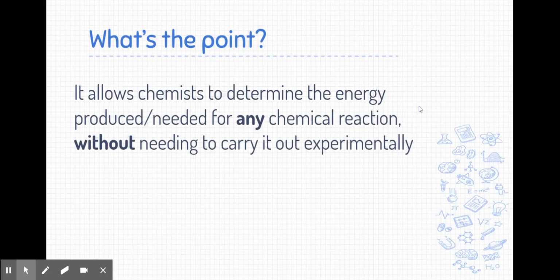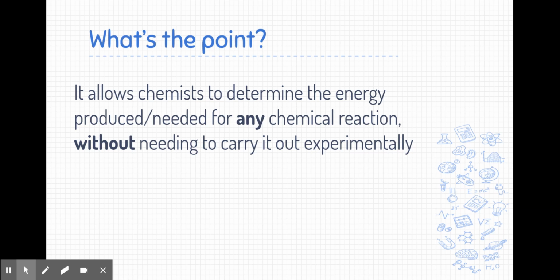So first of all, what's the point of Hess's Law? This is a really great example of what's happened to chemistry since the 1700s, 1800s. Chemistry was totally experimental. You had to carry out experiments to figure anything out. There's nothing wrong with that. But as chemistry became a more rigorous science with the advent of the mole concept, stoichiometry, and a whole bunch of other mathematical work that related to chemistry, it allowed chemists to work out what's going to happen in chemical reactions without actually carrying them out experimentally.